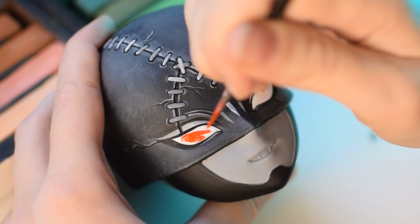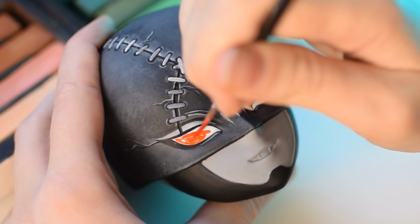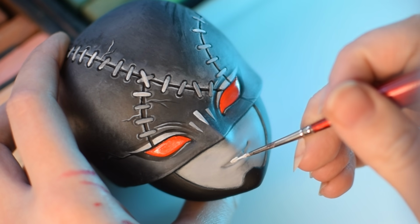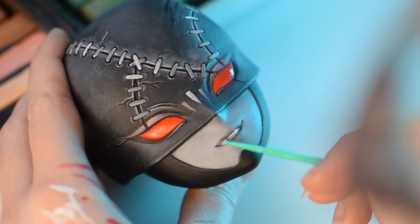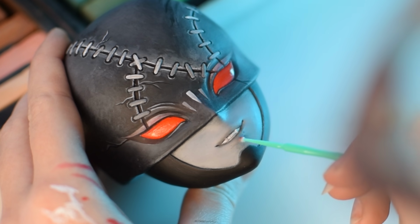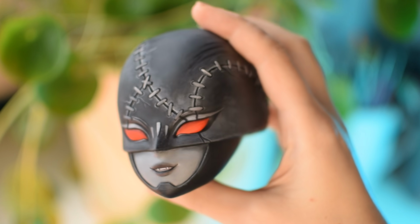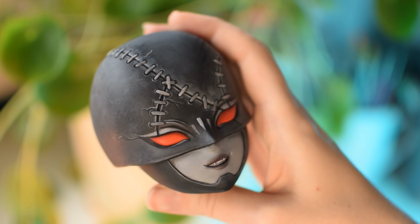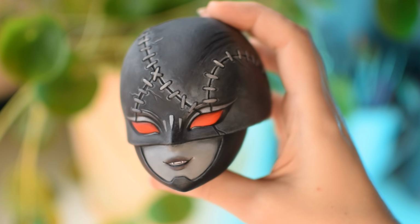And when that's done, I finally remember that she has a mouth. I sculpted tiny fangs that are barely visible in real life, so I had to enhance them with gray paint. And for the lips, I chose a blend of red, pink and black pastels. I absolutely love her, she's edgy, she's sexy, she's evil, so basically perfect.